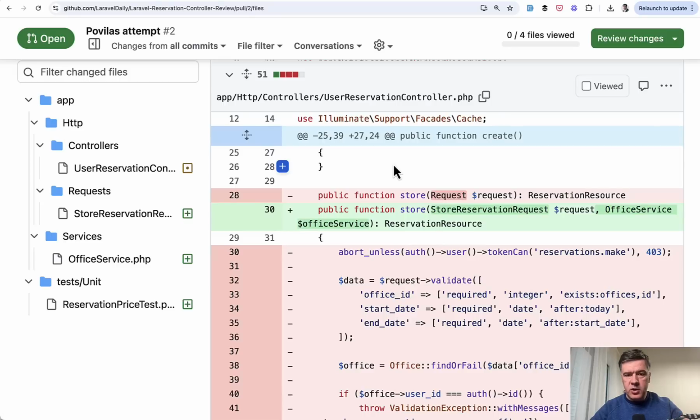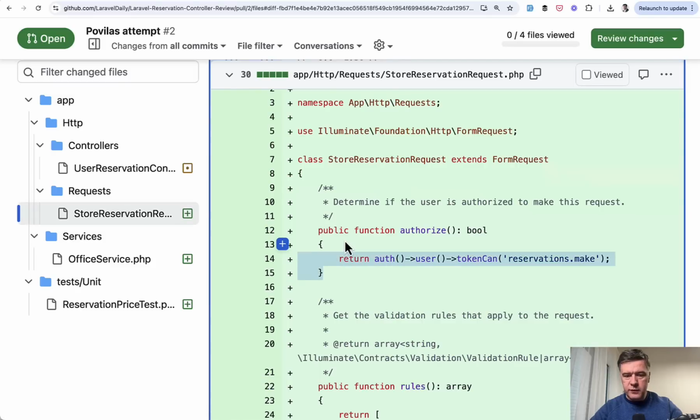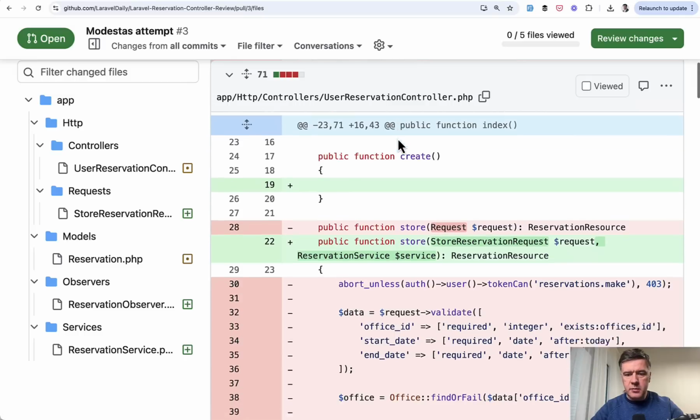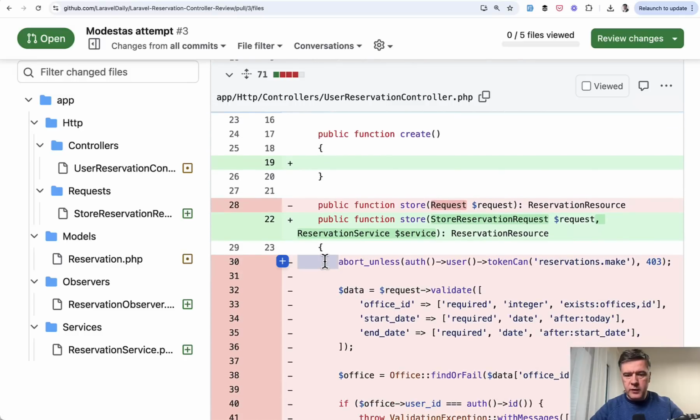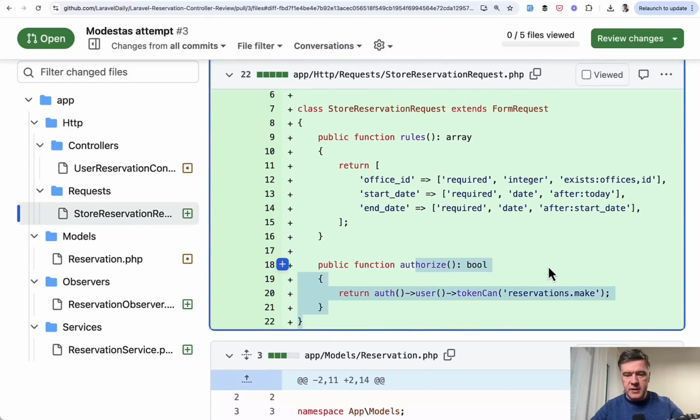This is another version by myself. I did basically the same thing, remove that line from controller and then form request, move that here, just used auth user instead of this user. And then the third version by another teammate, which is also removing that line in favor of form request, authorize, identical. So basically we all 3 agreed separately without talking to each other that we should move the check of authorization to form request. Now, what does AI think about it?